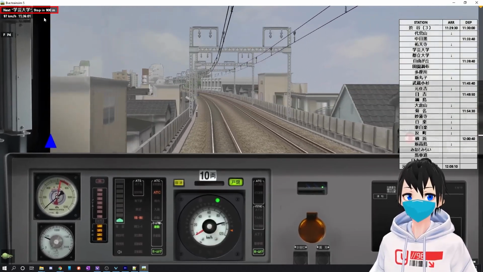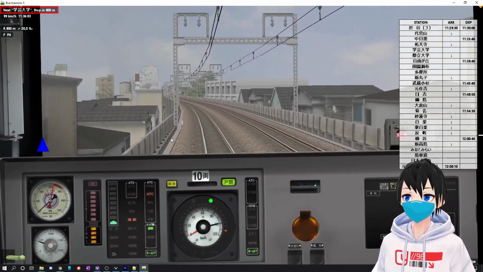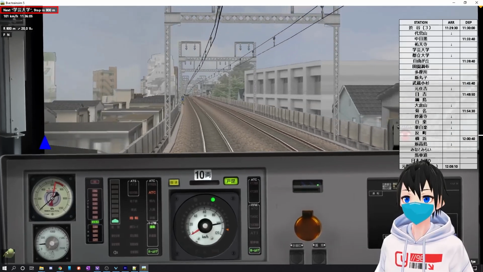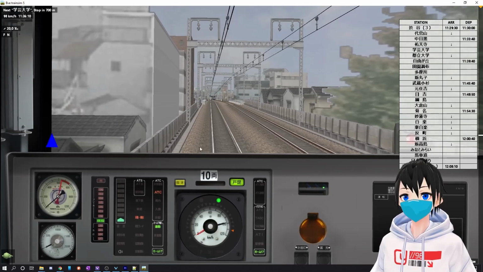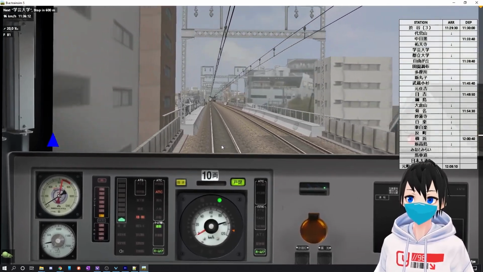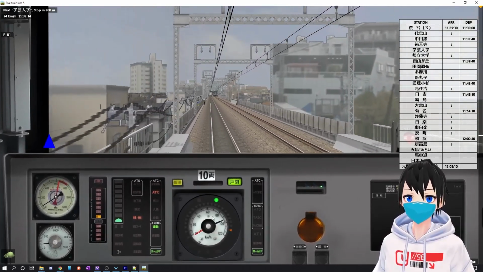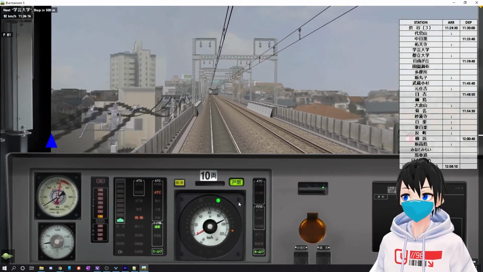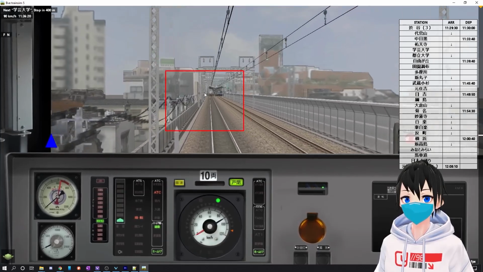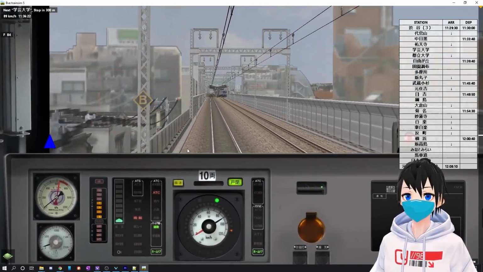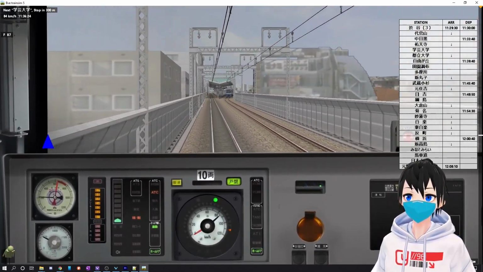Okay, so we'll be stopping on the next station. Let's cut off the power. So our idea is to get in the station at around 60 or so kilometers. There's also these signs here, which are indications for brake application.